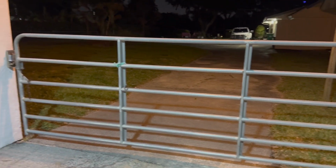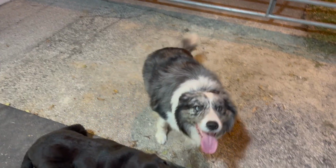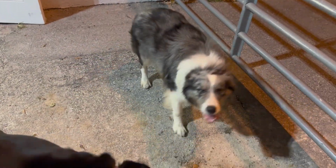So during the day, in the daylight, I don't mind. I leave this open and they can go out to the grass and use the bathroom. But at night, there's raccoons and stuff, and I just don't want them getting into a scuffle with anybody. So yeah, I finally got this done.